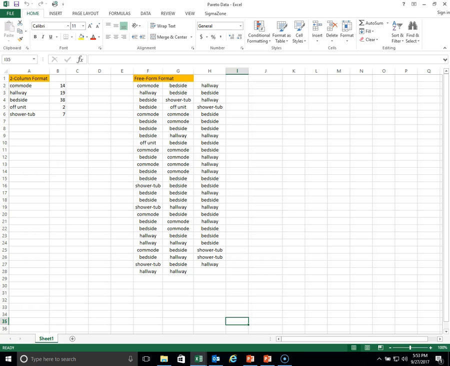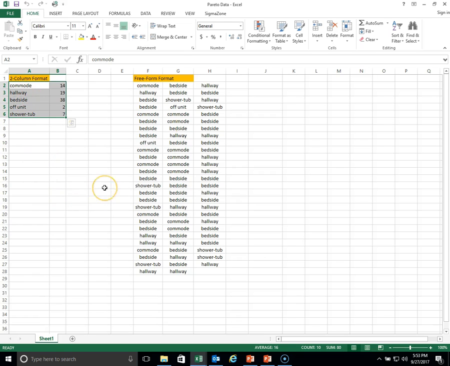So let's go to the software and take a look at a data set to generate a Pareto chart. I have just opened an Excel spreadsheet that has two different types of formats that the Pareto chart in SPC Excel will accept. The first one you've already seen in an example, and that's the two-column format, where we have, in this case, the location of falls in a nursing home, for example. The location could be the commode, it could be the hallway, the bedside, and somebody has already kept track of the number of falls we've had at the commode, at bedside, and so forth.